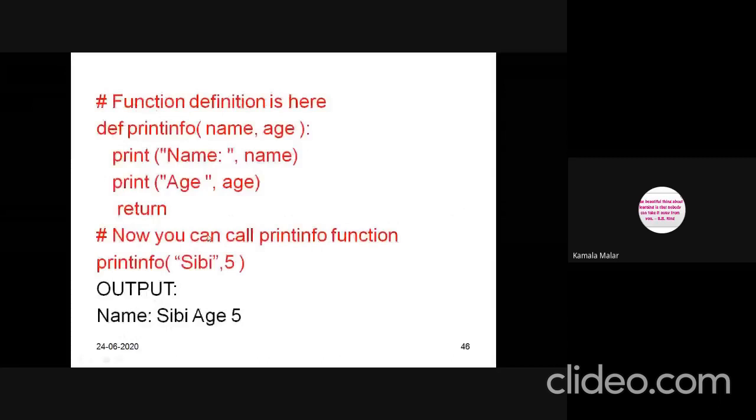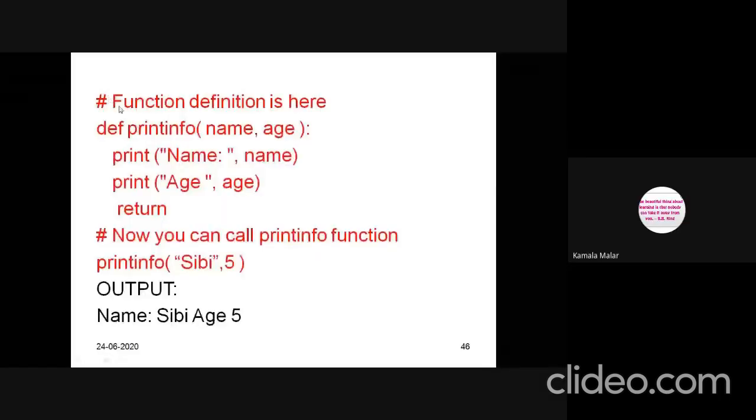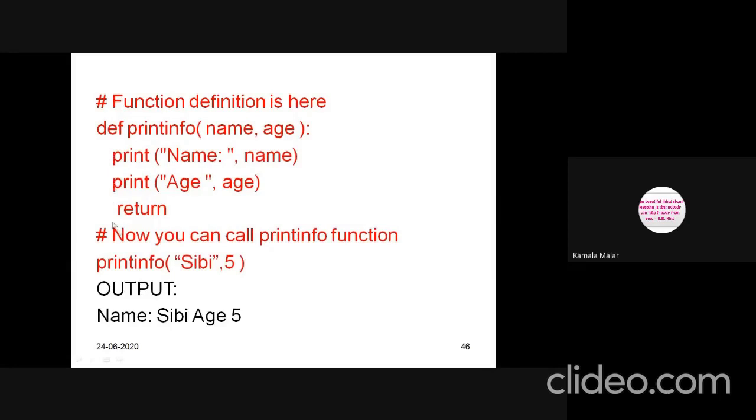See here. So what does this mean? This is a comment line. This line will not be executed. For our reference, for our documentation, we are using this, right? So first indentation, this is def followed by level 1 indentation. So this is a function definition. So our control starts from here. This is the function call. Print info. So print info is the function call.